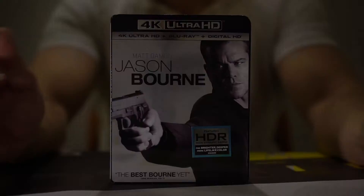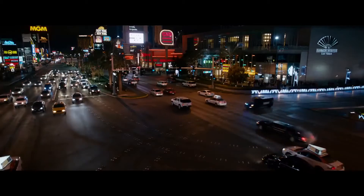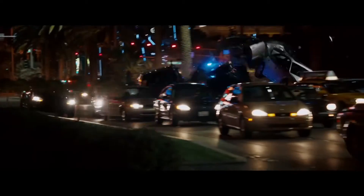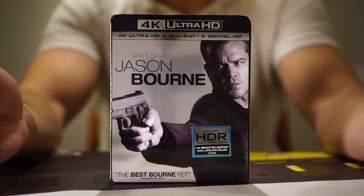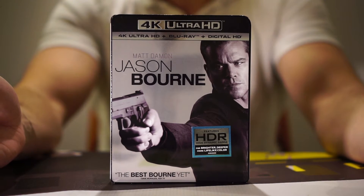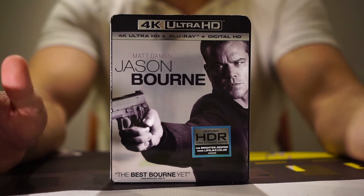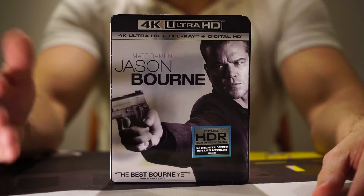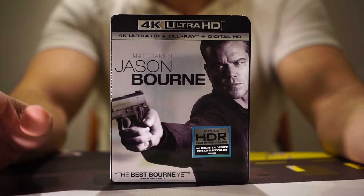The chase scene itself looks absolutely stunning in 4K. Other parts are more focused on the espionage rather than anything else, so you're not really getting that visual splendor like you'd get with some other films. But you're going to get that four times sharper picture than HD. This is the HDR version, so you're going to get that high dynamic range for those who have HDR compatible sets, plus better audio.